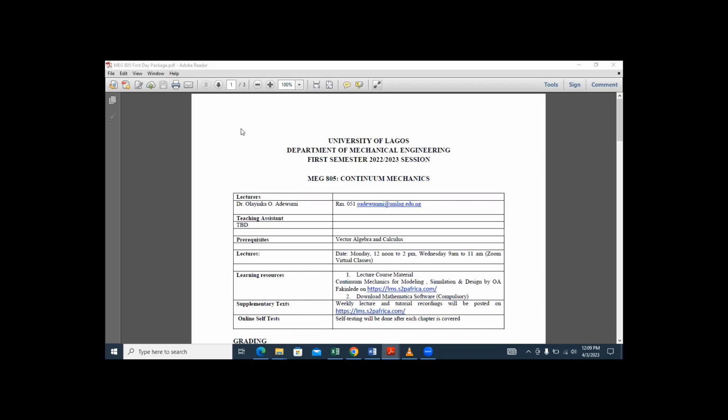After today, I think we should have a platform for maybe continuum mechanics, because this is going to be purely virtual for now. I'm on sabbatical leave at LASU, so for now I won't be able to come in physically. I don't know if it works well for us to have a platform for continuum mechanics, because there are some things that are just peculiar to us. Do we agree, or do we feel the general platform will serve us well? Okay, I can see only Bolaji Dowu responding to me. Can others also respond?